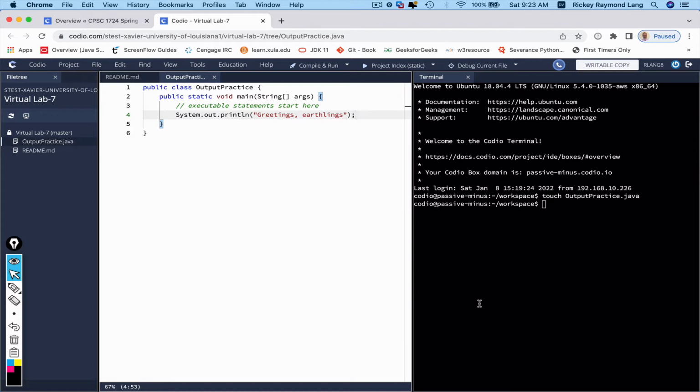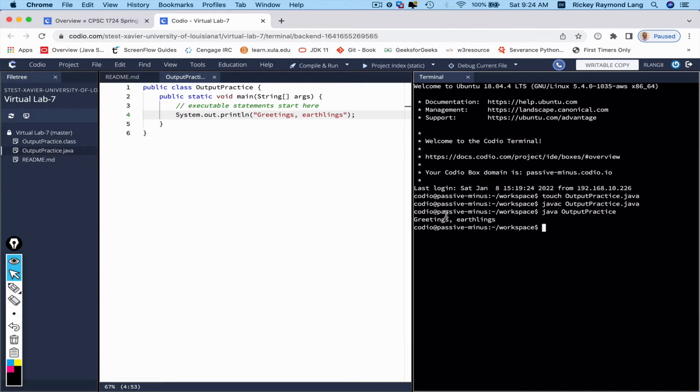And with that, we can compile and run the program and observe the behavior. The compile command is javac followed by the source code file that you're trying to compile. And if there's no output from the compiler, you'll see that a class file is created and added to your file tree. That's what you actually execute. The execute command is java, without the C, because you're not compiling now. And you just put the first part of the file name without .class or .java.